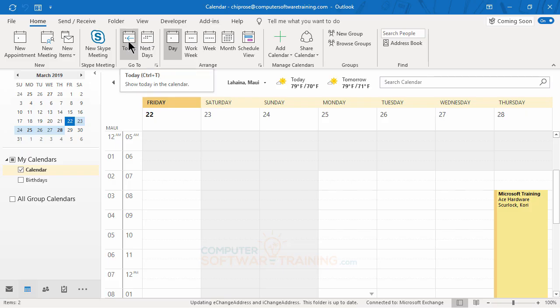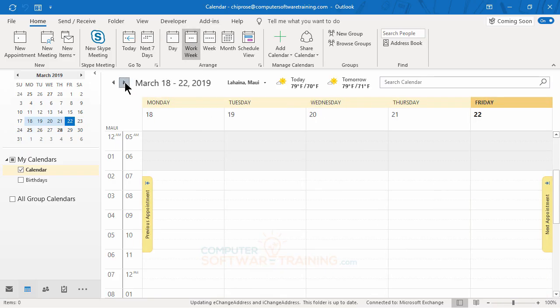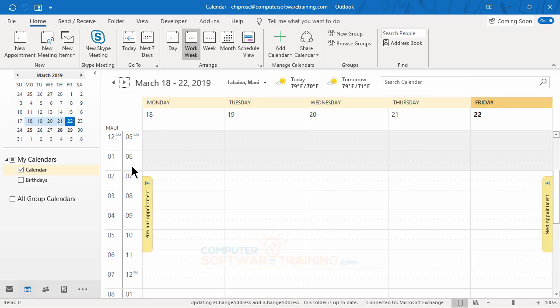And we also have the today view. Let's say we had scrolled out a little bit here, so we were in the future for a few weeks, and now we click on to today. What it does, it takes you right back to today, and that'll be, in this case, Friday. See?